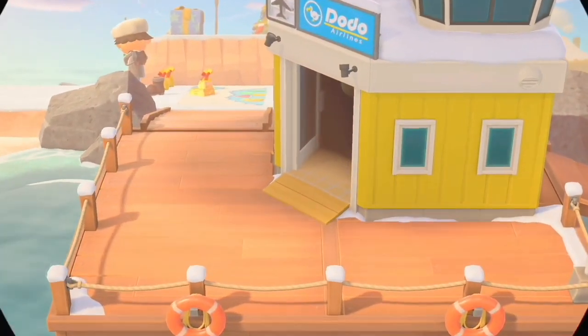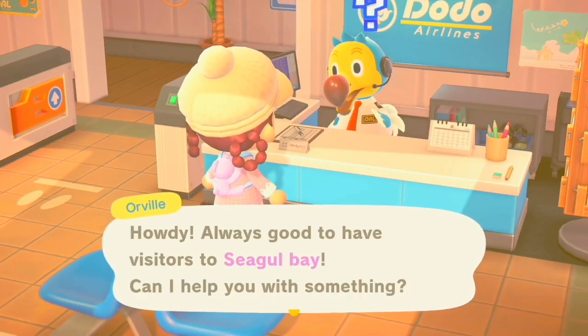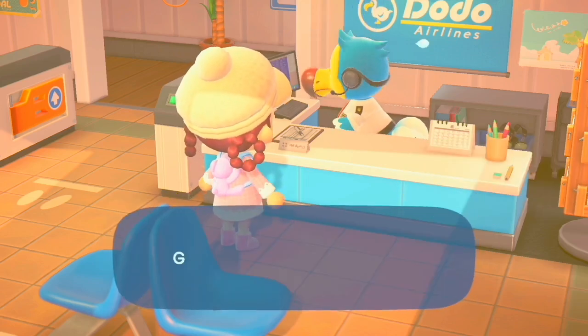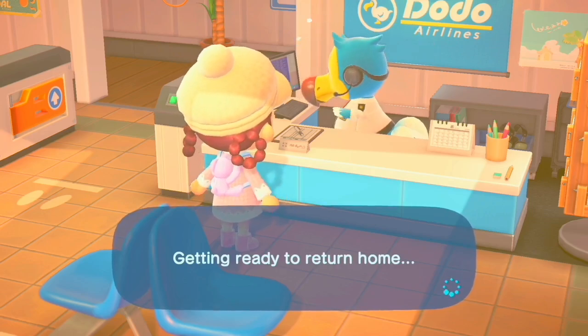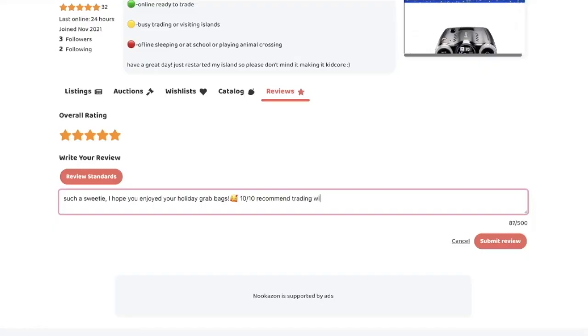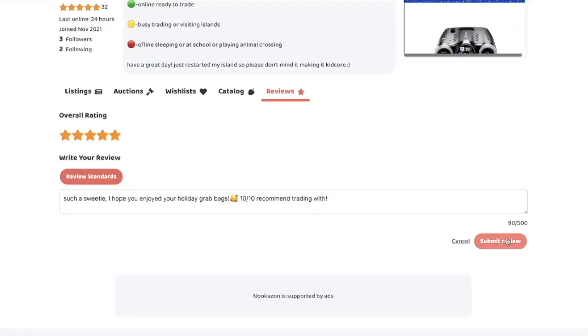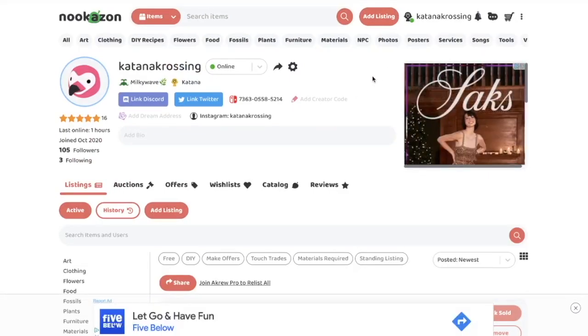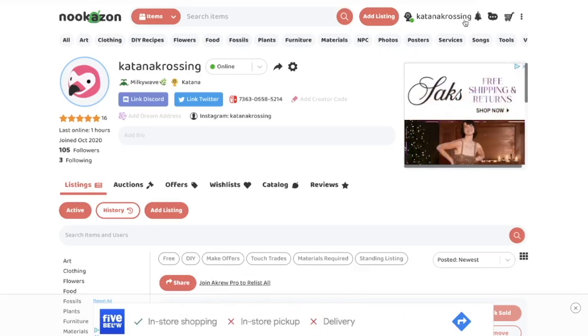Oh my gosh, I wish I had a yellow airport — I'm so jealous every time I see these. My Sugar Shore airport is forever going to be blue! Alright, we have one more island to go to and then I'll call this good. We have 10 more mystery grab bag gifts to give away — 10 out of 10, recommend trading with — let's see who fetches this first.